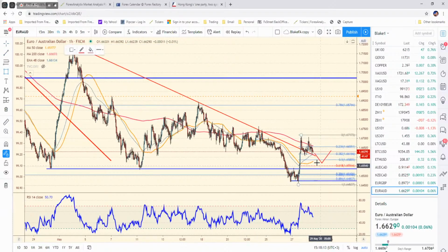and I can get long the Euro Aussie here, knowing that there was this breakout point here. I could put my stops down here and look for a move back up here overnight. So what I was trying to do is get long down here, stop here, limit there. And I try to put orders overnight when I'm sleeping to take advantage of the markets like that. And that's the kind of stuff I do intraday too.